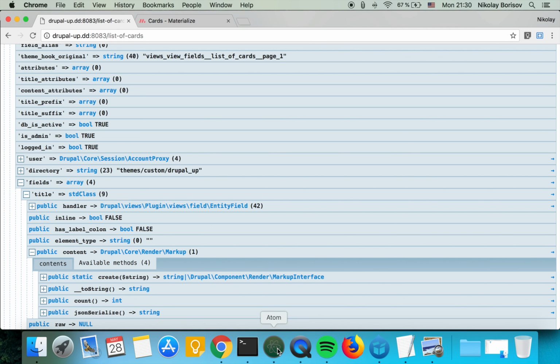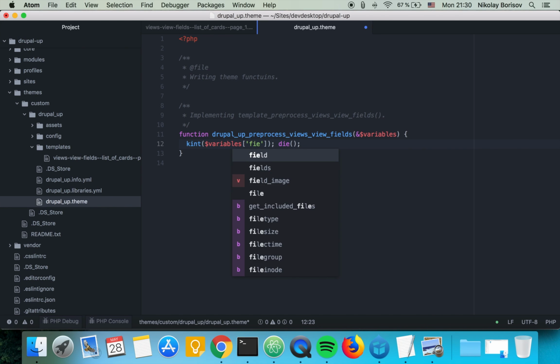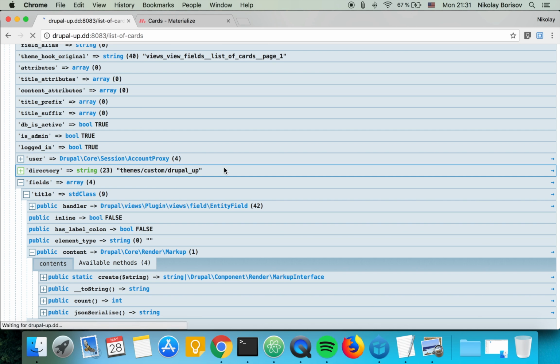Let's go ahead and get the output of the fields title content. So what we have to do is, we saw that it's an array, so we say fields, and then we say title, and then we saw that it's a public variable, so we say content, which is a markup.